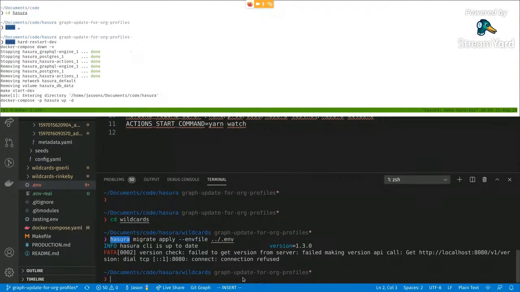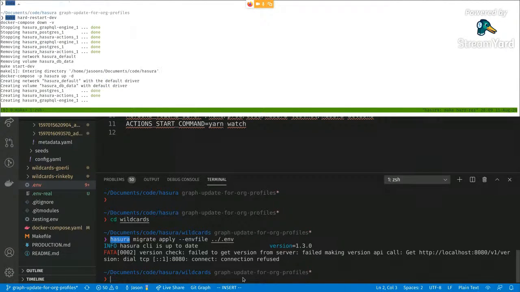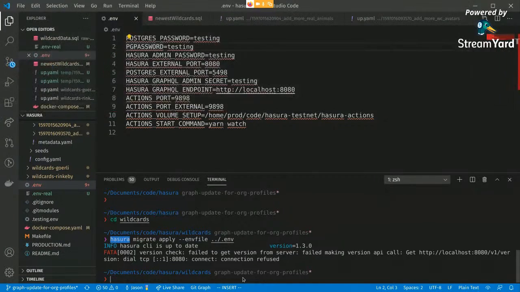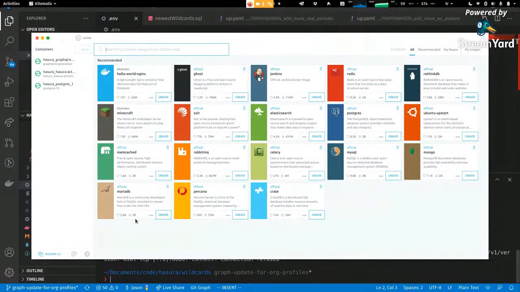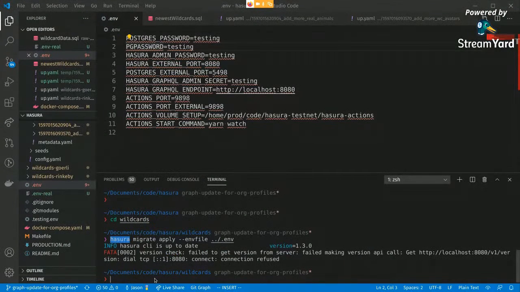Let's try that. I think you reset the database to a previous version that's not updated. But this is running locally.